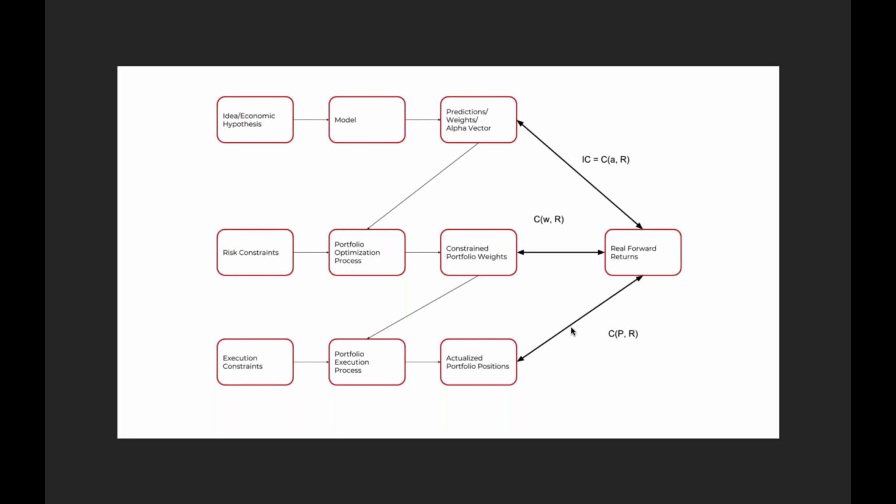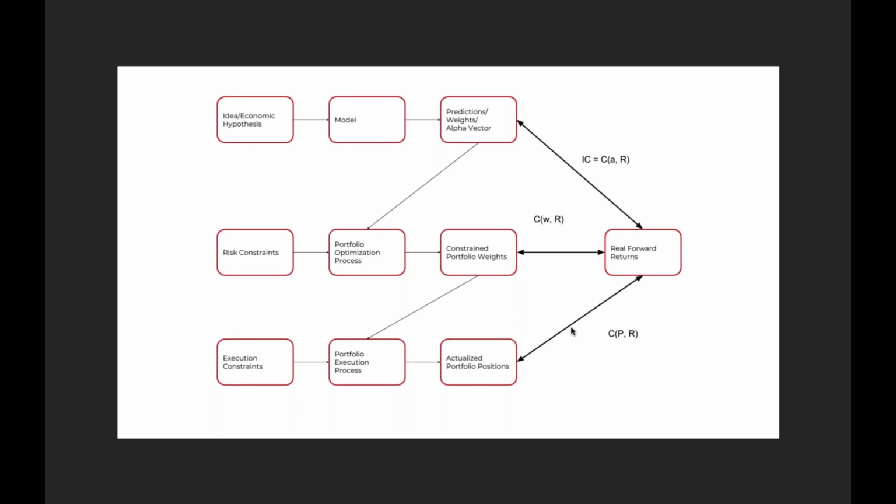Getting down to money. So then you're going to take your risk constraints and combine them with your predictions in your portfolio optimization process. And that is going to give you constrained portfolio weights. What I mean by that is that if you had no constraints, you could have a perfect fidelity between your predictions and your actual portfolio weights. You can't do that in real life because of constraints: position concentration risk constraints, sector risk constraints, common factor risk constraints. There's a lot of risk constraints that you generally have to abide by in real life. And because of those constraints, in any negotiation, you're not going to get what you want. So your outcome portfolio weights are not going to be quite the predictions that you made. There's going to be some degradation in quality there.